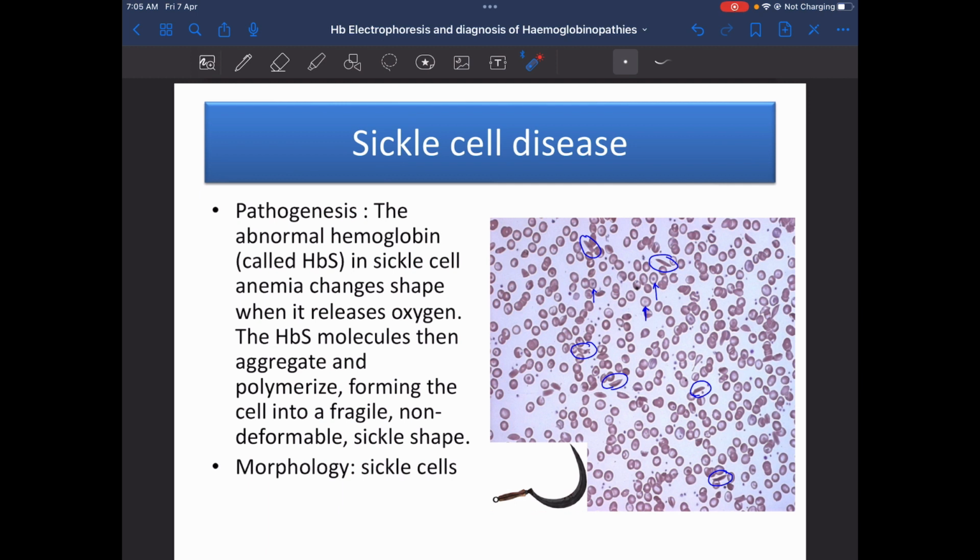And it will aggregate together, they will polymerize together, and they will go and get stuck in capillaries, right? So when that happens, something called a vaso-occlusive event can occur. Vaso-occlusive, from the name, vessel, occlusive, means that the vessel has been occluded. What's basically going to happen is the capillaries get blocked, the blood supply to an organ or a tissue is blocked, and because of the lack of oxygen to that organ, ischemia or infarction can occur. The cells of that organ are most likely to die.